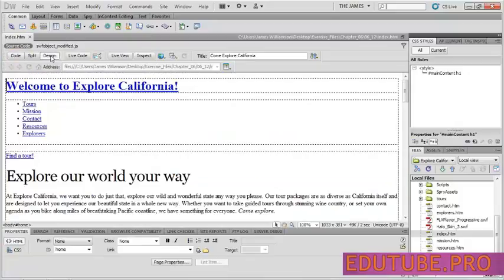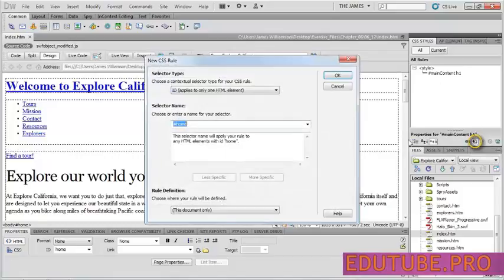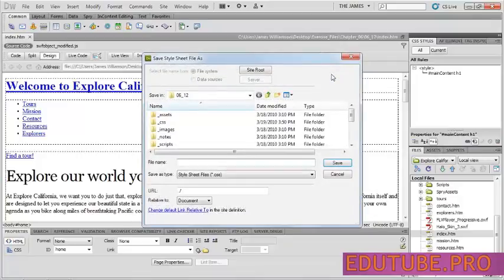Well, one of the easiest ways to do it is just in the normal process of creating your CSS. So let's say we were going to create an overall rule for our body tag. If I come over here to the CSS Styles panel and I choose New CSS Rule, and I do Tag and I choose Body, notice that one of my options is to do a new style sheet file. So if I choose New Style Sheet File and click OK, instead of bringing up the CSS Rule Definition dialog box, what I get is something prompting me to save a brand new style sheet.